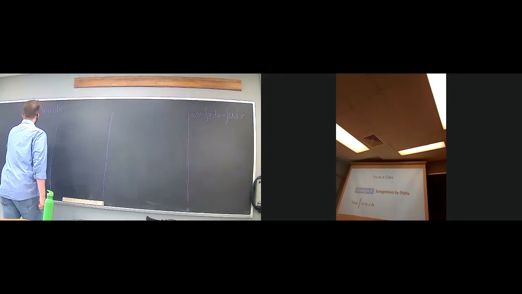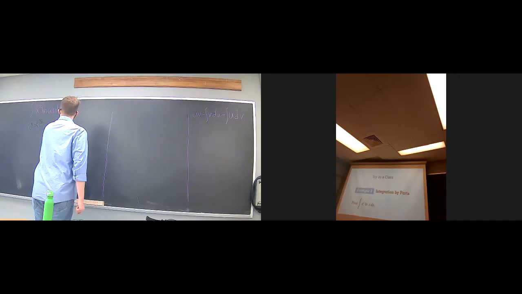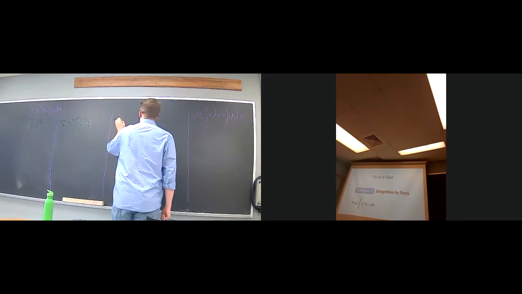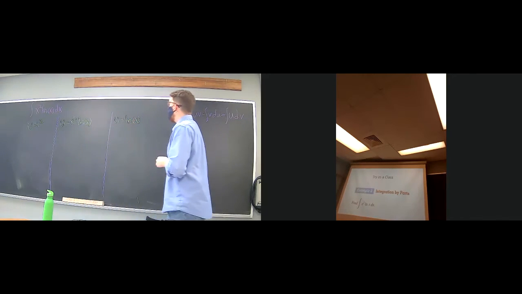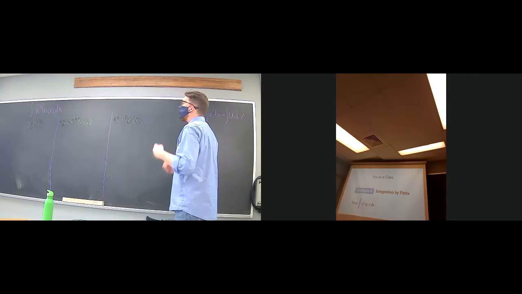Now, as our candidates for U and V, for U we can have x squared, we can have x squared ln of x, we could have ln of x, we could have x, we could have x ln of x, right? We could have a bunch of different possible candidates for U here.